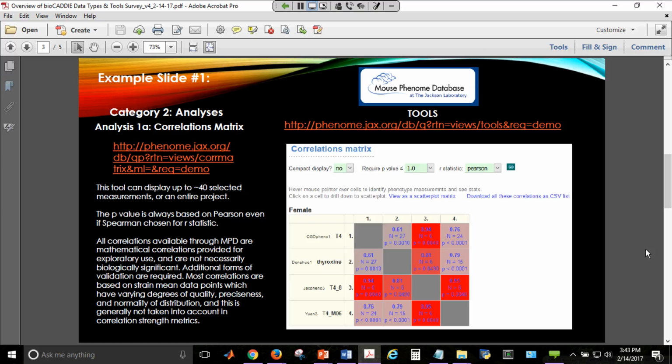First example slide, I have a tool from the Jackson Laboratory and the Mouse Phenome Database. This is a correlation matrix tool showing some metabolic analysis. I provide the general link to all of the tools for that database, and on the left, the specific URL to this tool, and then a description of how it's used.